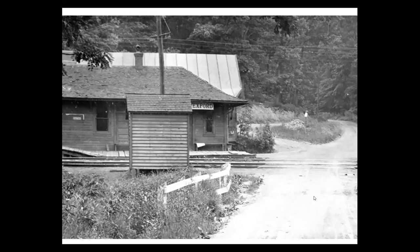It's called Wexford Run. So you can see here that both buildings are still here and the livery stable is still here. And we actually took this photo and we use that to make our signage on the building. So it's kind of interesting. Look how rudimentary Route 910 is here. So this is before they paved it, obviously. And that kind of tells you how important the Harmony Route was for people in the North Hills and how the North Hills were developed because of the Harmony Route and the Butler Short Line.